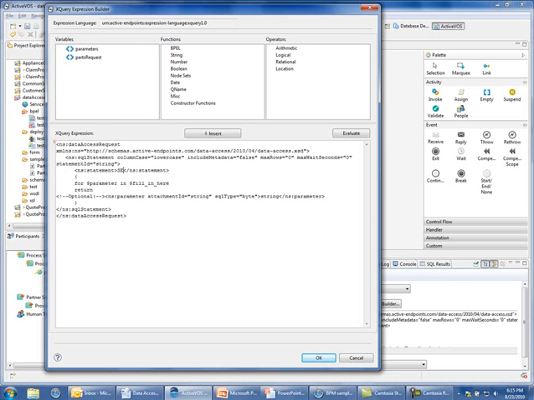We could just type in our SQL here, like this. Or we can use the expression builder to help us build a more dynamic query. For instance, I can use the concatenate string function to build out my where clause to only return rows with a year, make, and model that match my input parameters.